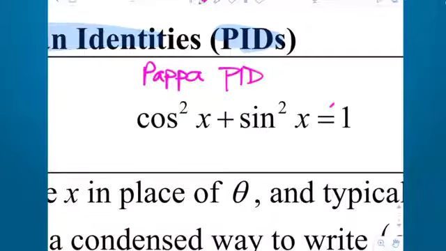So, cheerleaders, next time you go, we're number one. What? We're number one. What? You can now say, we're number cosine squared plus sine squared. We're number cosine squared plus sine squared. And everyone will be like, what the heck? Oh, one. Oh, yeah, Papa Pid. I'm with you. Good cheer. Cadence is a little off, but the meaning is the same.